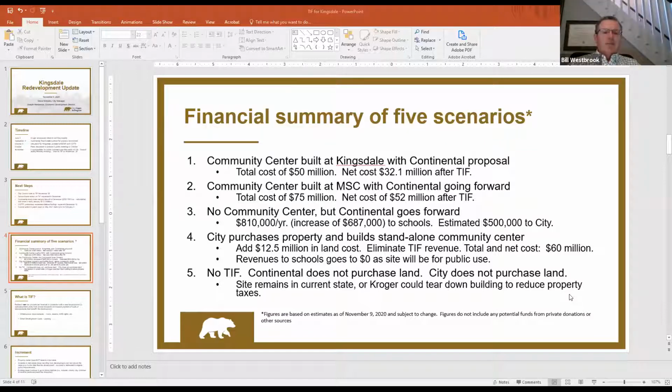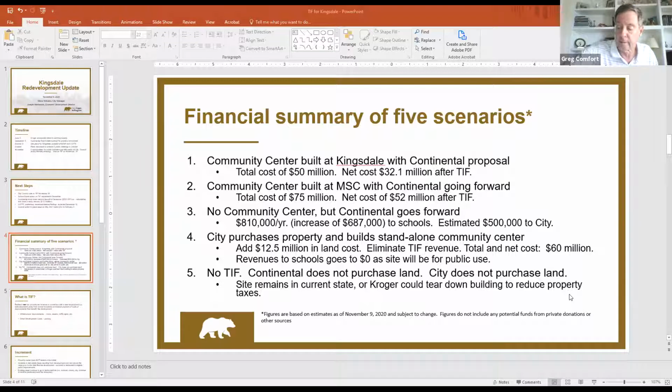I also have a question. If Continental doesn't purchase the property and they take down the building, that was always the intent, and Kroger's paid $10.6 million for it. Why wouldn't that be the land cost? You'd have to talk to the county. The county auditor has it valued at like 5 or 6 right now. 5.6, I remember looking it up and was staggered by that. Yeah, no, that's what they got it. Look, I don't know. You'd have to ask them that question. Well, it seems like the school would have appealed that. Yeah, I don't know. I think the school did something with Kroger. I don't know if they worked out something with them.